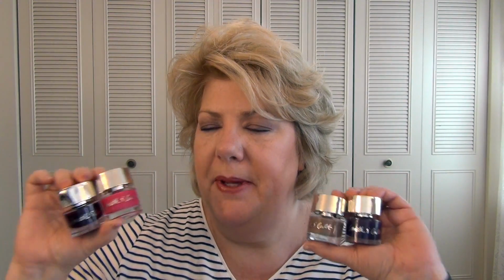Two more things to talk about. I had a couple questions about these little Smith & Cult nail polishes that I picked up. Did I like them? How did they wear? And I really do quite like them. I would compare them probably to an OPI or an Essie. I don't think they're anything dramatically different from any other nail polish, to be quite honest. But for me, it's really about color choices and kind of uniqueness in color.